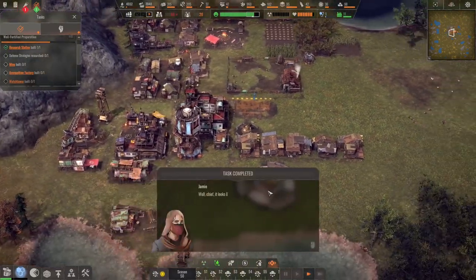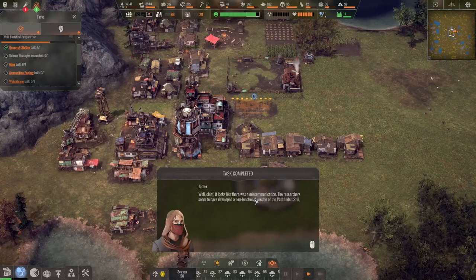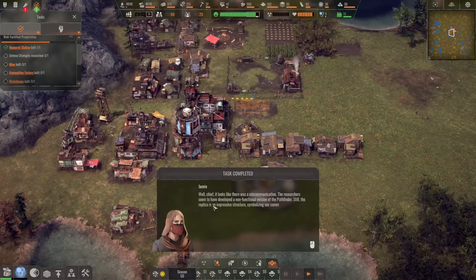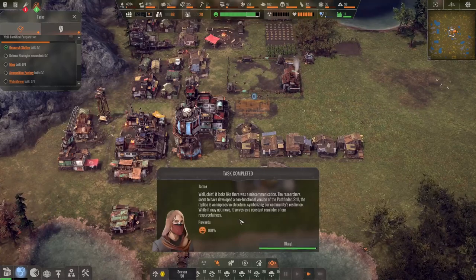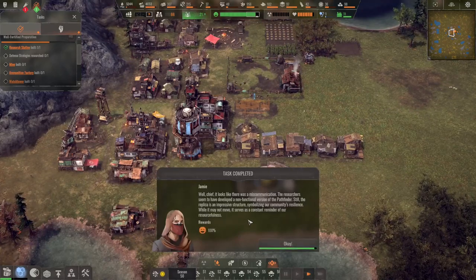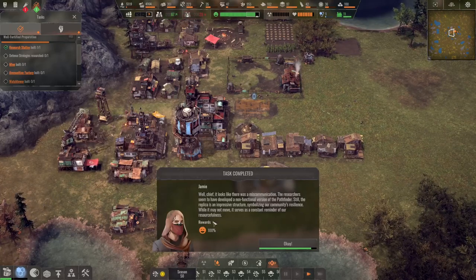Well, Chief, it looks like there was a miscommunication. The researchers seem to have developed a non-functional version of the Pathfinder. Still, the replica is an impressive structure symbolizing our community's resilience. While it may not move, it serves as a constant reminder of our resourcefulness.